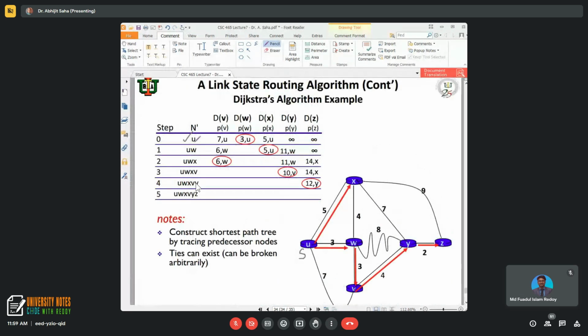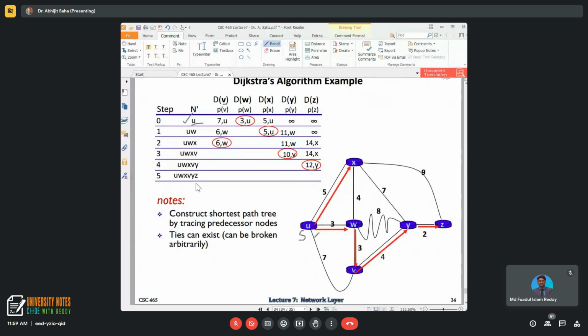If we want to go from u to v, my first node is v here, come to the graph. You can see that if I'm going u to v, then my cost is 7. So I have written 7 for D(v), the current value. And who is the predecessor now? That is u, so comma u, p(v) is u.